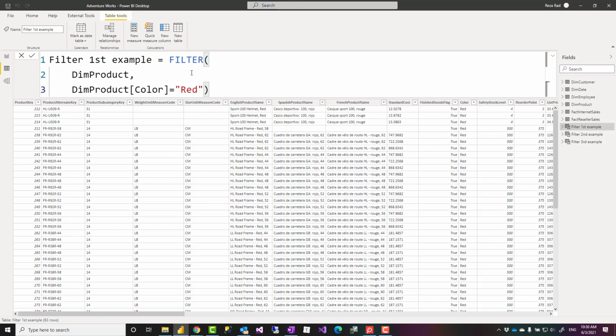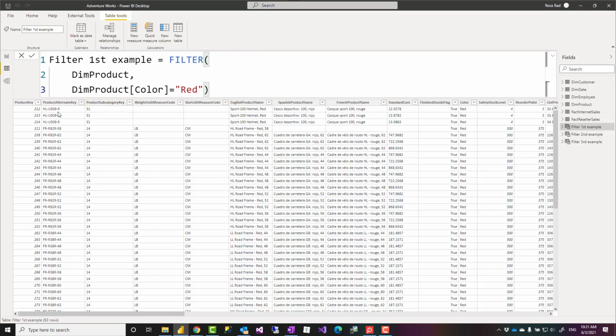For example, if you are coming from a SQL background, using filter is like your where statement. It is saying that from the product table where color is equal to red. Quite simple to understand. And DAX is not case sensitive, so red, capital, lowercase doesn't matter, unless you use some specific exact matching functions, which I have explained in another blog and video. Check the link down in the description below. Also, this file and the code expressions can be downloaded from my blog down in the description below. Make sure you go and check it out.